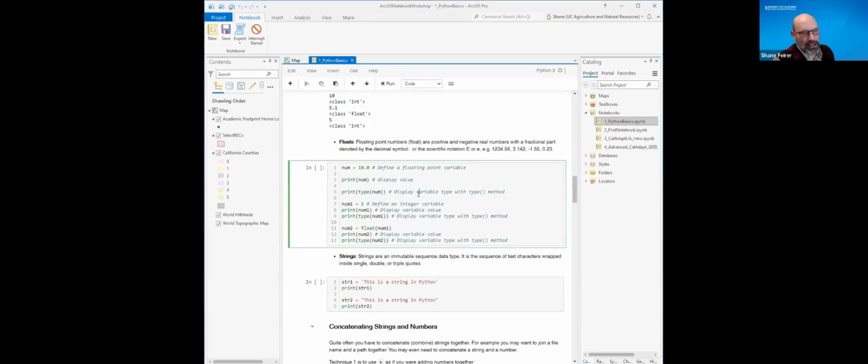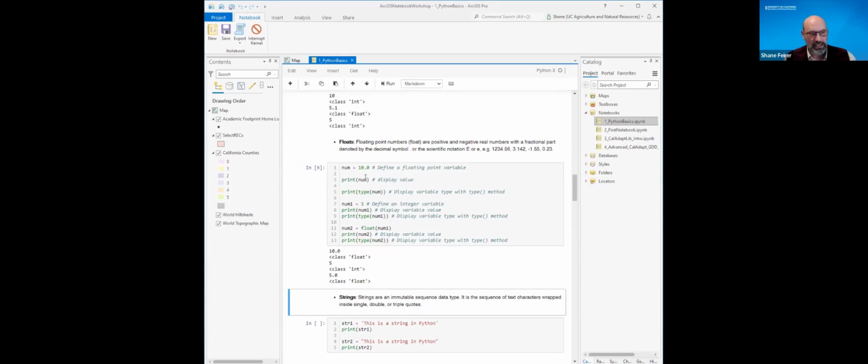So then, as you can see, you can easily define variables such as a floating point by just specifying a decimal. And you see that again on this line, but on the next line I've highlighted. If you run that, you'll see that by just saying 10.0, it becomes a floating number. I can ask for the type again, and it tells me it's a float.